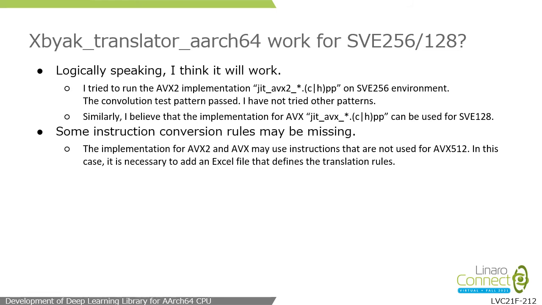The test patterns for the convolution kernel completely passed. Similarly, I believe that the implementation for AVX can be used for SVE 128. But I think some instruction conversion rules may be missing. The implementation for AVX2 and AVX may use instructions that are not used for AVX512. In this case, it's necessary to add an Excel file that defines the translation rule.